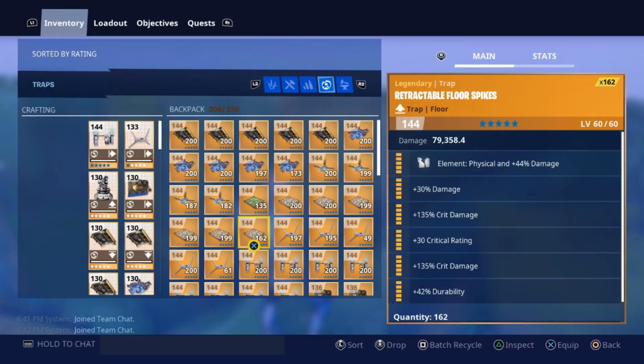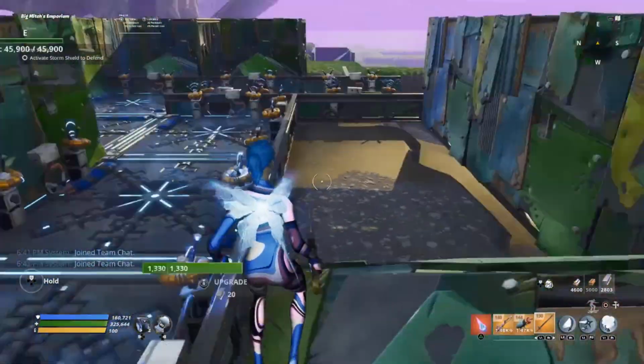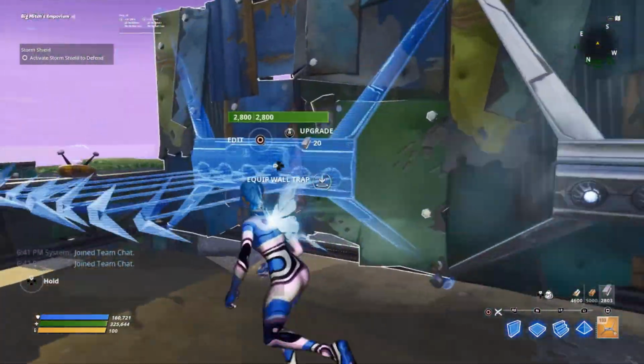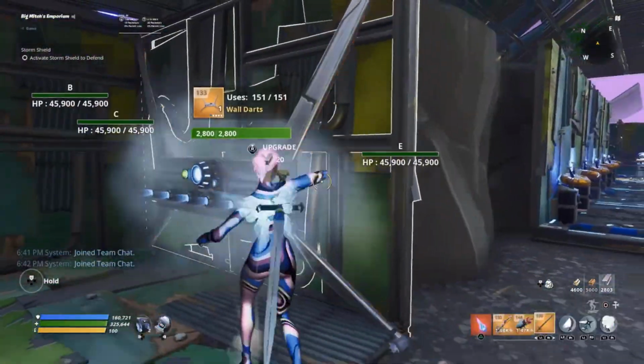And these are going to have, what are they called? Wall darts. These are going to have damage, crit rating, crit damage, durability. I have them at 133, but that's just the schematic I have. These work perfectly fine with 130s. We're going to place a wall dart right here.